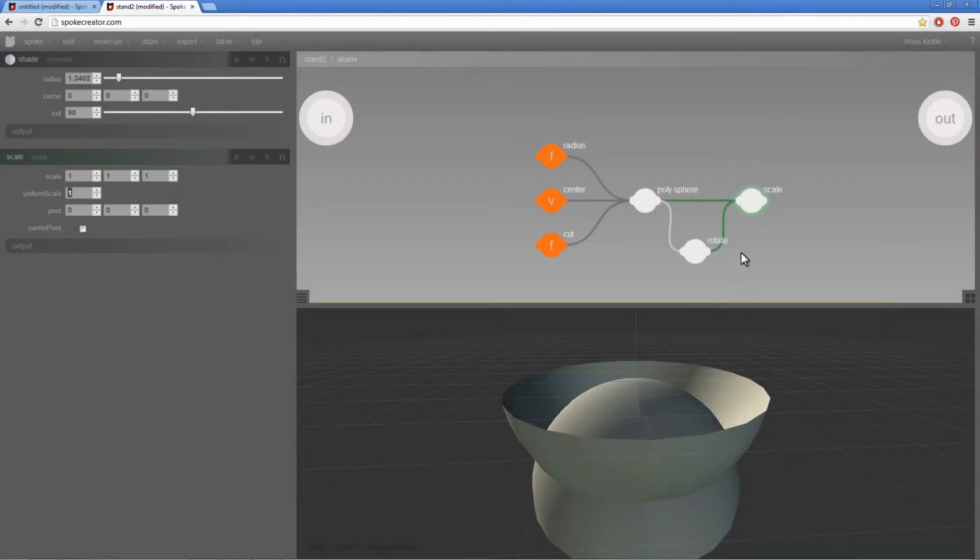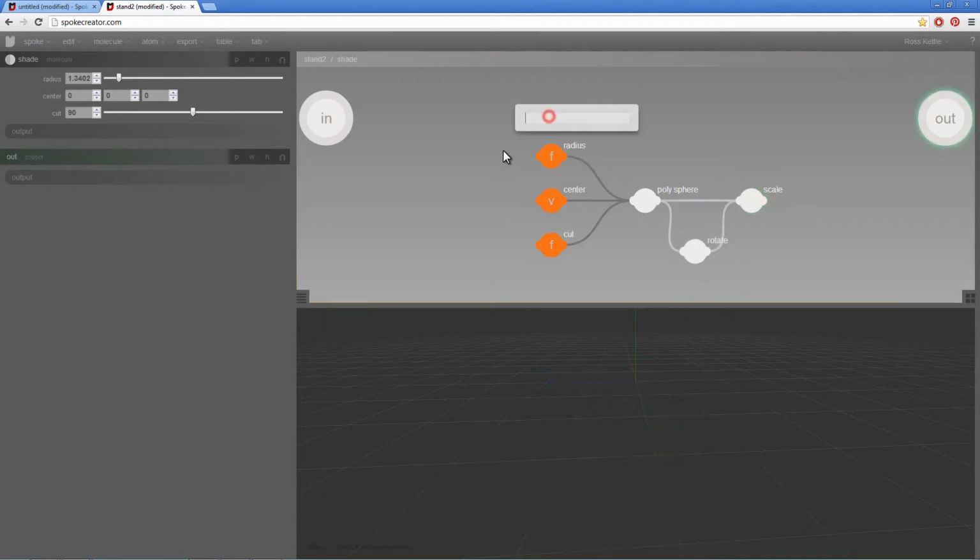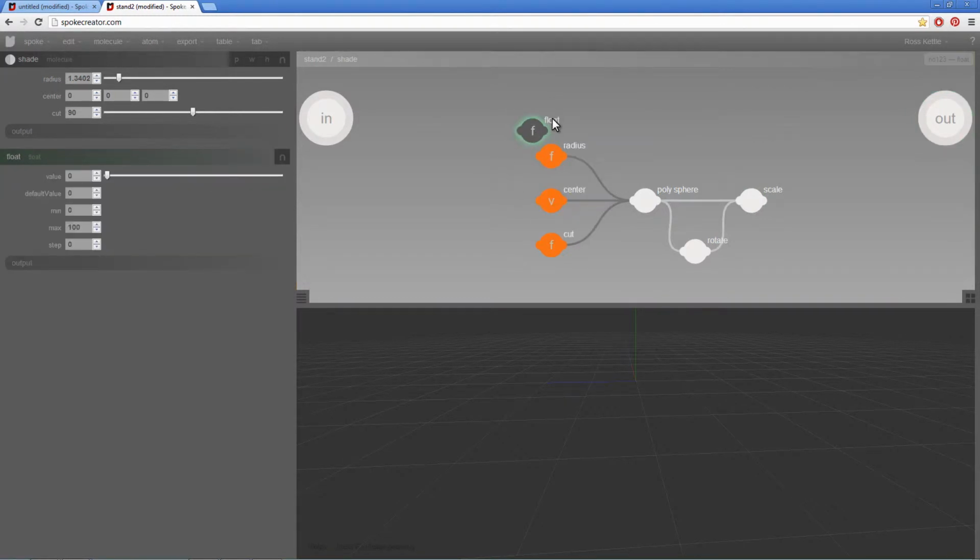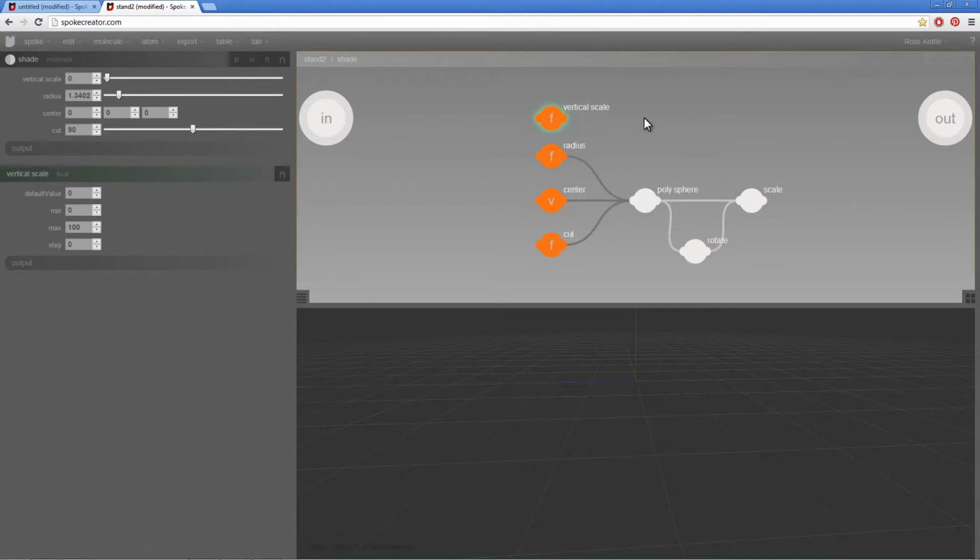I also want to be able to scale, stretch this shape along the y-axis, so I'm going to create a vertical scale parameter, sticky for parameter, vertical scale, make it sticky. I'm going to feed that into an XYZ to vector and set the Y component from that. Now this XYZ to vector, the X and Z need to both be set to 1 or else our shape's going to disappear when we connect this up to the scale input.